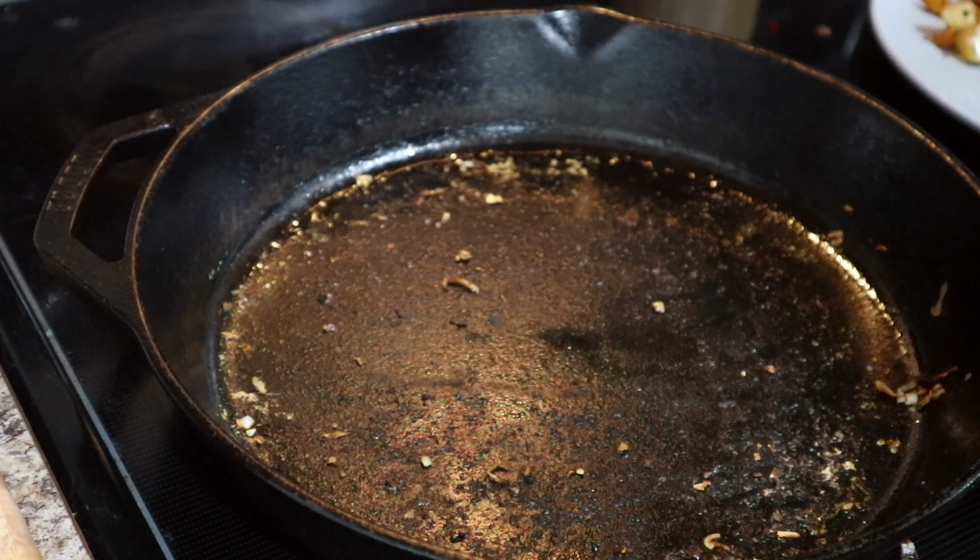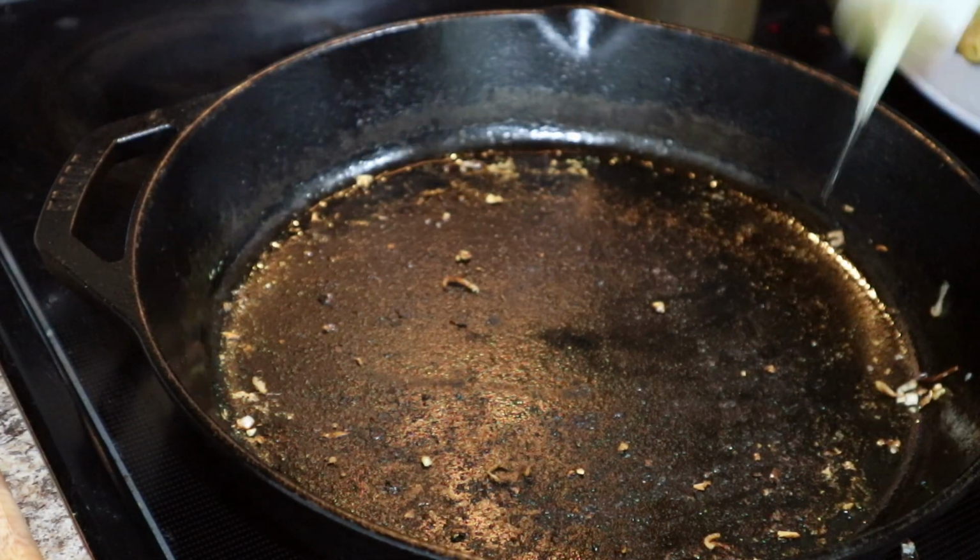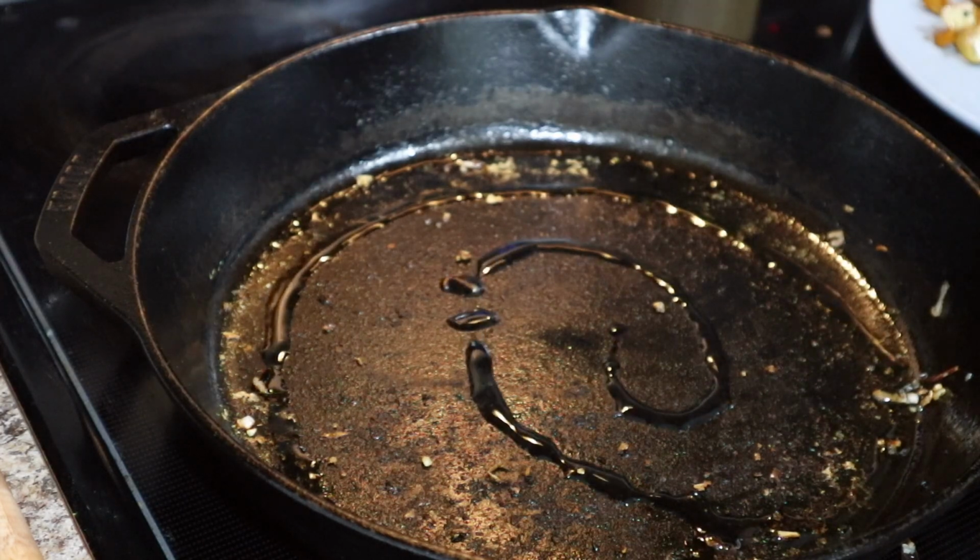I'm adding a little bit of oil here. And I'm going to fry 2 eggs for each of us, so 4 eggs total.